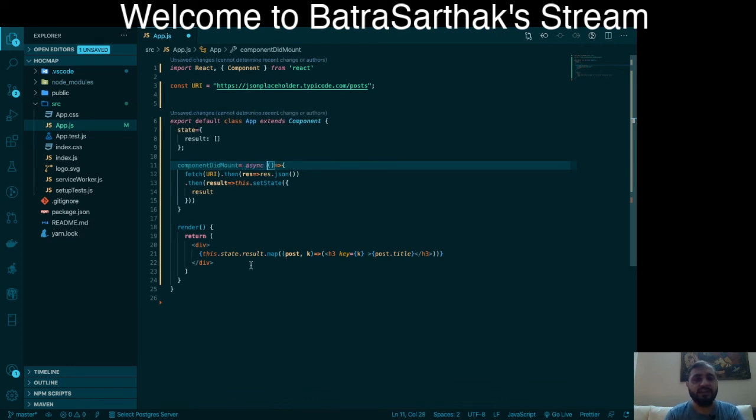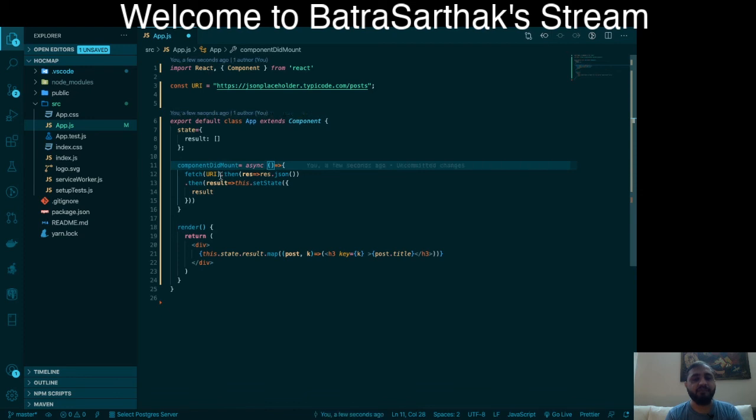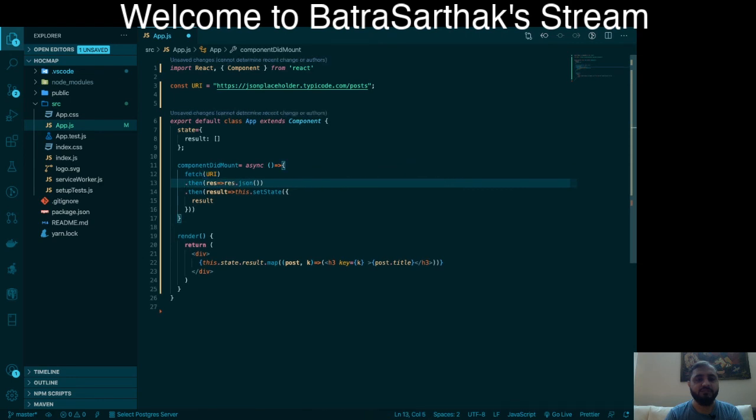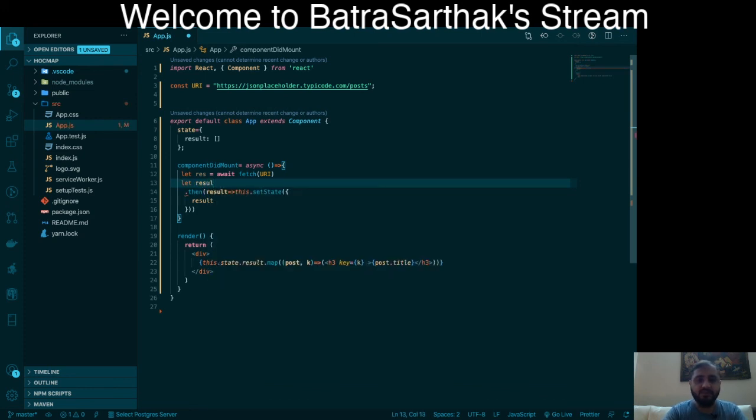So, async and fetch URI. Let's first keep this in different lines. Let res equal to await fetch URI. If I do this, then I can get rid of this. Then I can do something like let result equal await res.json().